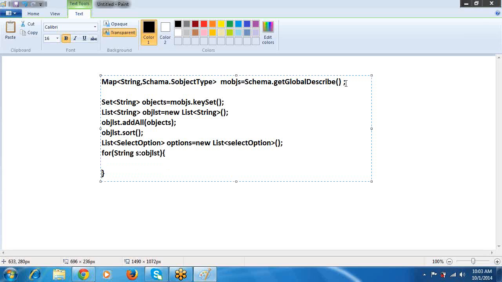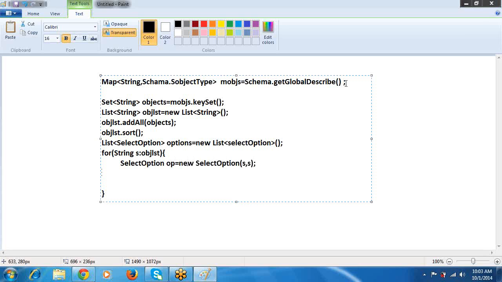The list of objects returned by the schema. Select option equal to, options dot add. So I have created a pick list with the list of objects we got. So let me do the same thing in programmable format. Let me implement it.